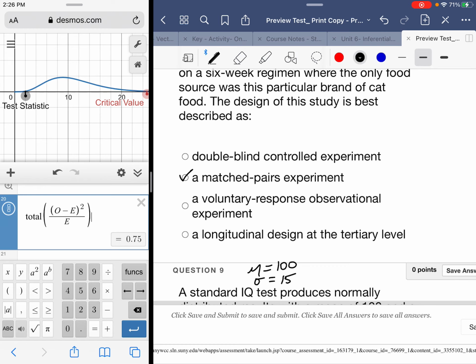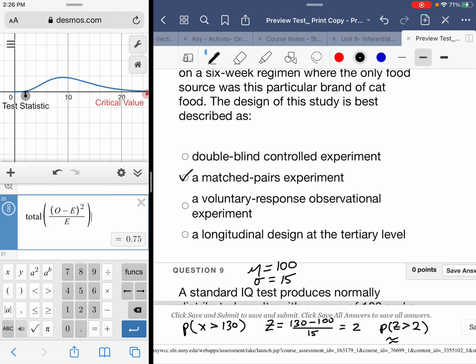All right, so we want to know the probability that an individual selected at random has an IQ value greater than 130. So we'd say X is greater than 130. So I'd figure out the Z statistic for 130 minus 100 over 15. It actually gives us a pretty clean result, Z equals 2. So we are in fact looking for the probability that Z is greater than 2.